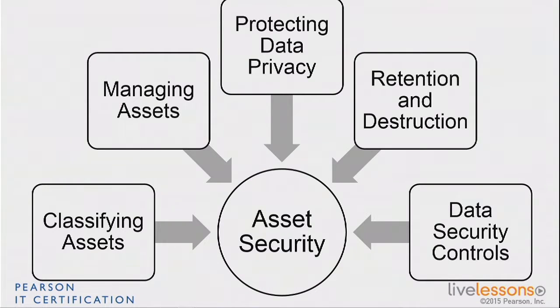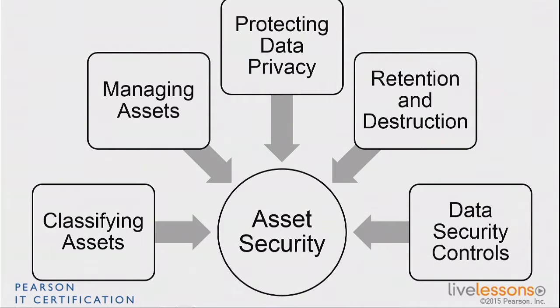In asset security, the topics that we covered were classifying assets. We talked about the importance of classifying assets. We looked at classification schemes, including what's used in the military, what's used in national security, and how those are applied, as well as the use of classification in the private sector. We talked about managing assets, which include inventory management and configuration management and managing assets all through their life cycle.